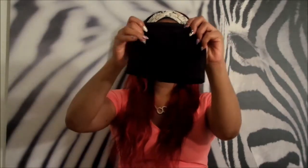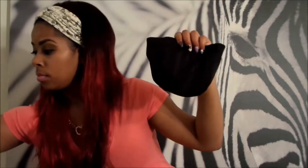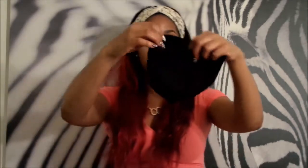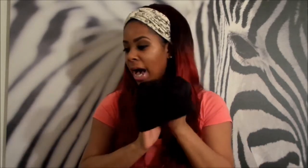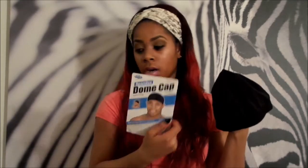This cap right here, even though it doesn't seem long at all, it's still the best cap to me. I mean, it really stretches. It stretches out, and as you can see, you can pull it out and it can fit a big head, and then it can go down to a little head. So I think that this cap right here by this company, the Spandex Dome Cap, is perfect for anybody that's wanting to make a wig.